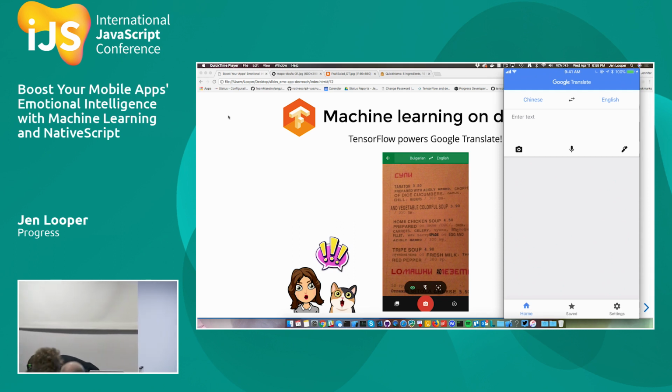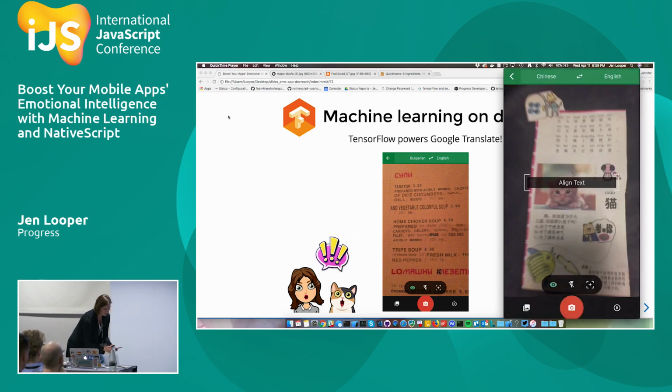So I have a little test for it. My mother-in-law sent me a whole bunch of really cute little riddles that she clipped out of the newspapers for years. I have a huge stack of these. They're little Chinese riddles about animals. So I thought it's kind of fun to test the strength and the power of the Google Translate app, which is using TensorFlow on device with models, and see how it looks. So let's go ahead and try.